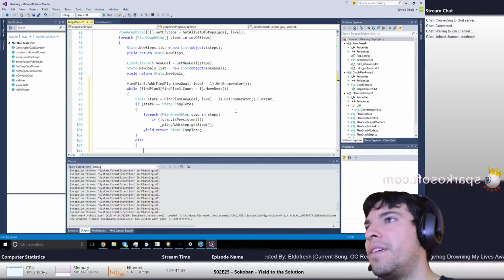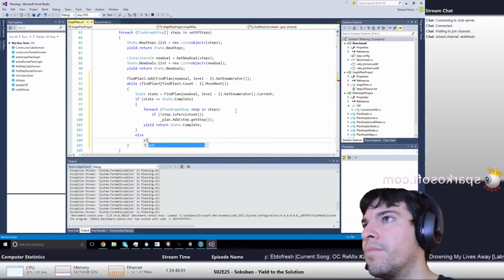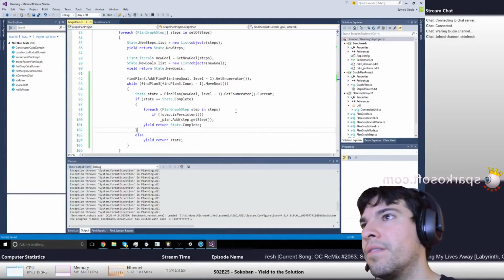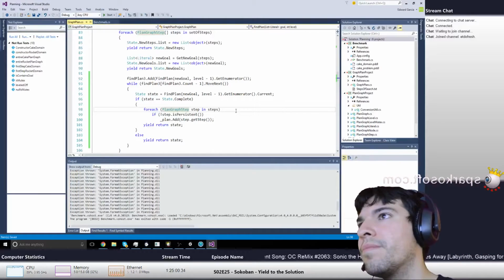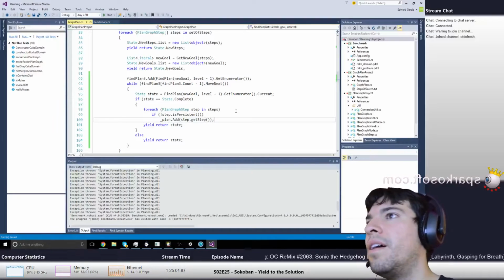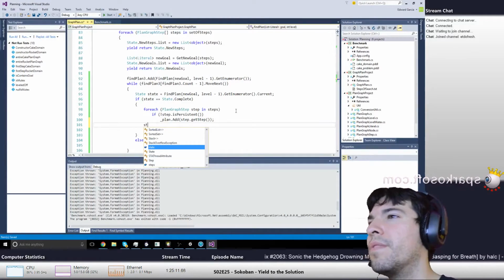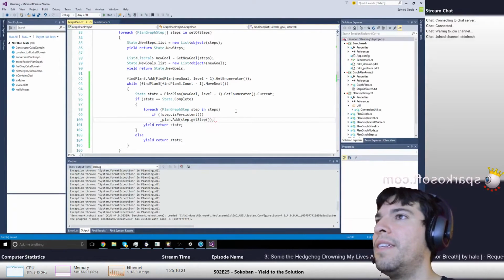I'm just gonna see what it does, right? Like I just don't know. Yield return state. And you can kind of just do the same thing here. It'll be the same. Go ahead. Yeah, each time it's fine. List, or you could just do it there at the end. I don't care.